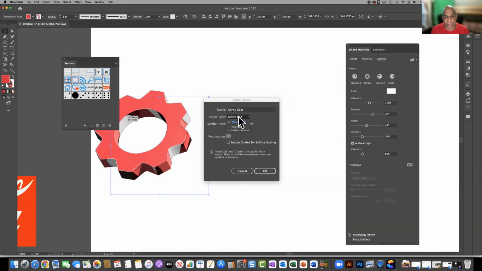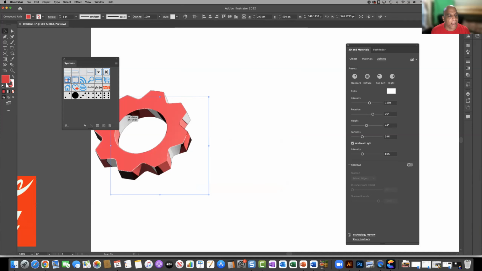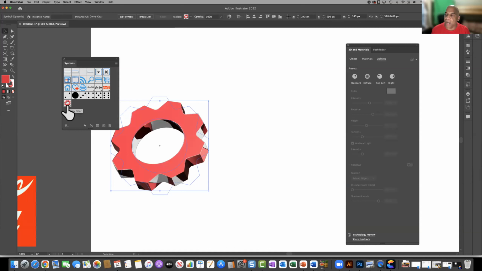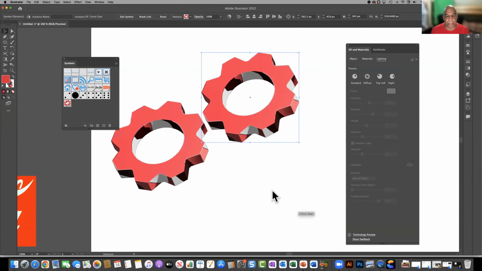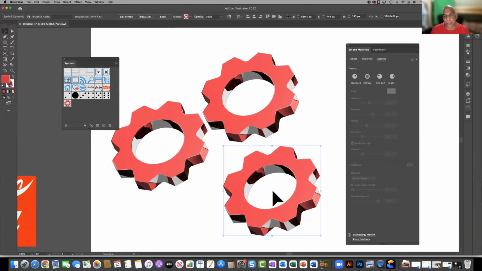And movie clip is the old term that was used for Flash, for those who use Flash. But I'm gonna just call it graphic. It doesn't really matter. And then click OK. Bam. Now that is in there, and you can use this in any other application or project that you want. And all you would have to do is literally just drag and drop it out. And you can drag and drop multiple instances of that object out. Now I'm having some computer rendering problem because it shouldn't be doing this right here.